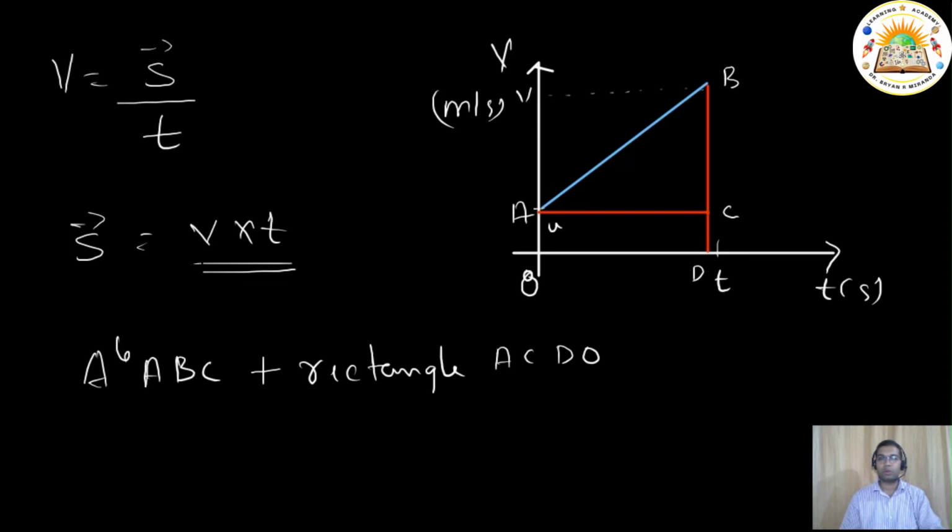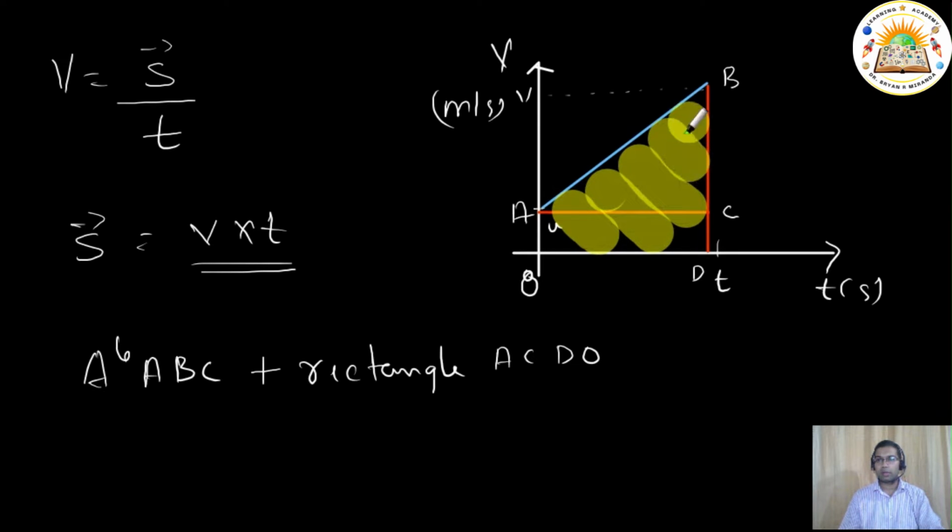Now what is it that we are trying to obtain from this graph? Velocity into time. And if I have to do velocity into time, I am basically trying to obtain the area under this curve that is there. Because the moment I do velocity into time, I am looking at the area. And you are multiplying both the axes. No? So this will be the velocity axis, this is the time axis multiplied. Now in general, we have to look at the quadrilateral OABD.